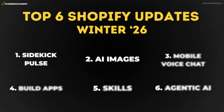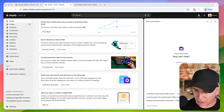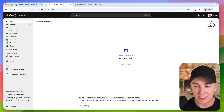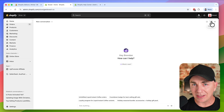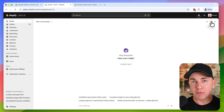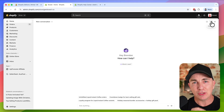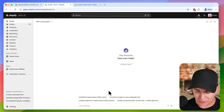Be sure to comment down below if you've got it and what you're thinking about it. For the second update, I'm going to demonstrate this directly in my store live. We're going to generate an image directly in Shopify using my product photos and put it in an AI-generated environment that looks so real you can't tell the difference.